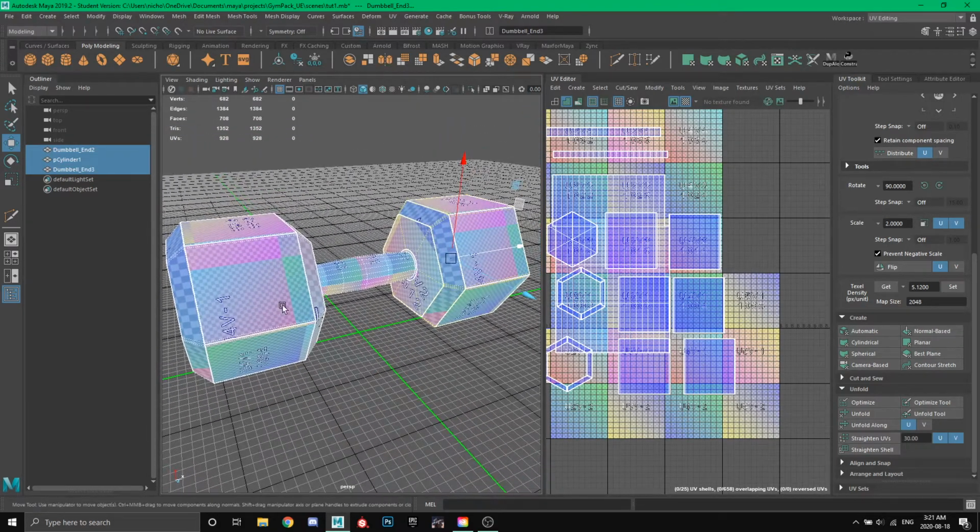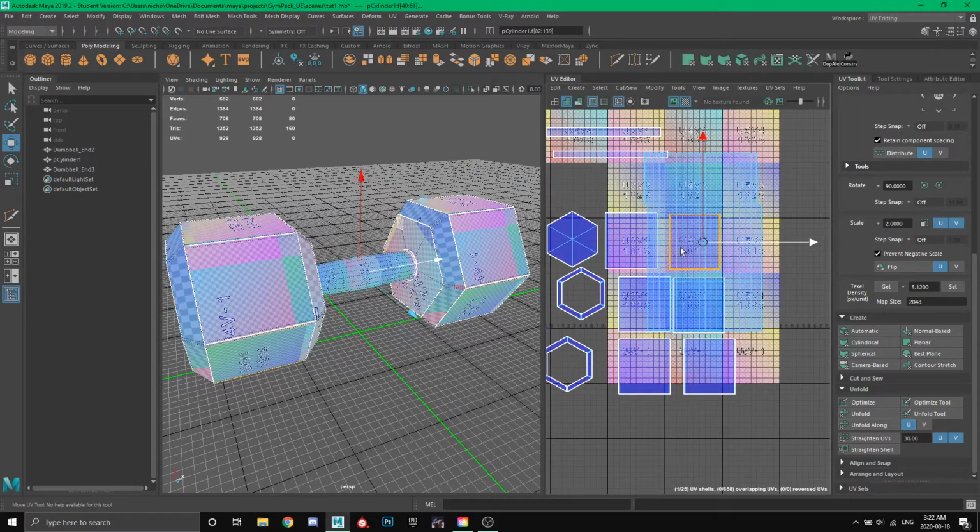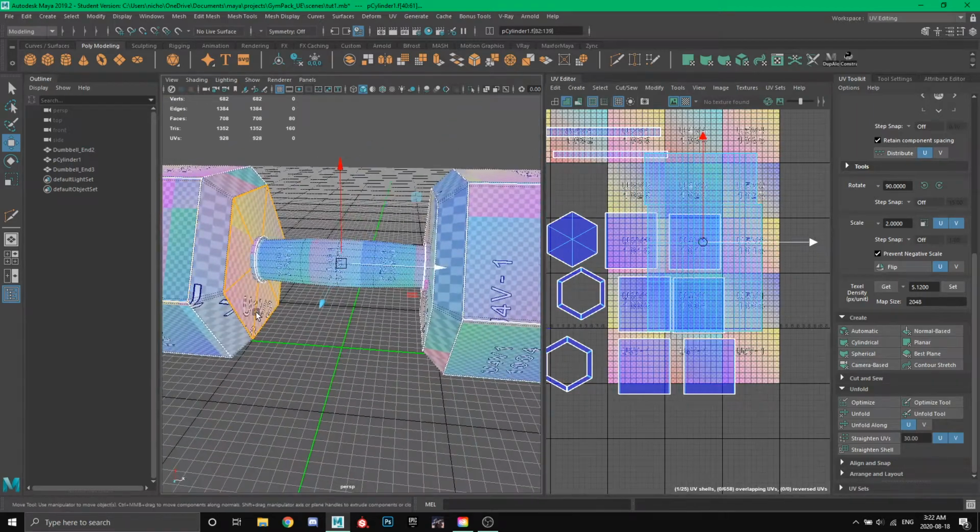Okay, so when you have everything UV'd, now there's this thing called texel density. It's pretty much, in the simplest form, to make all of your UV shells, which is each one of these is a UV shell, proportionate to the other. So like this one is way bigger than all the other ones. You can see the checker is smaller. So it'll just make everything the same size so that your textures won't be big on one side, small on the other side, especially if you have texture maps like roughness on them or height maps and stuff.